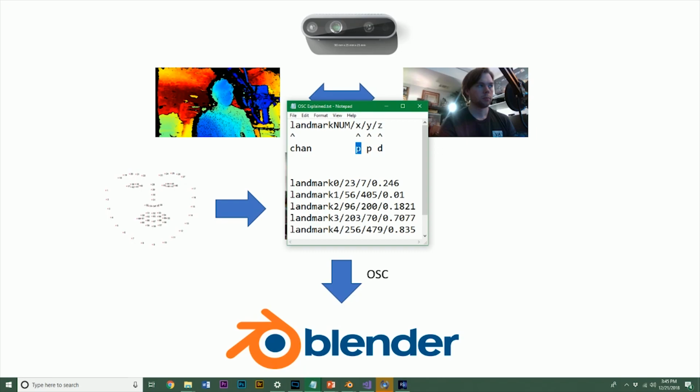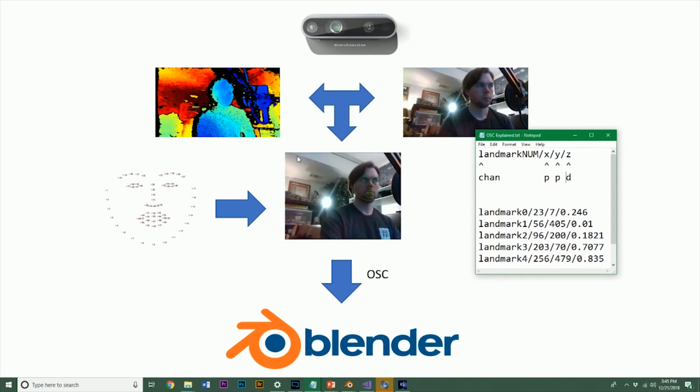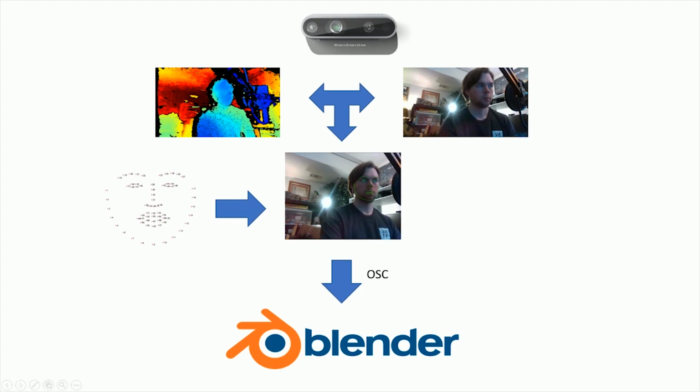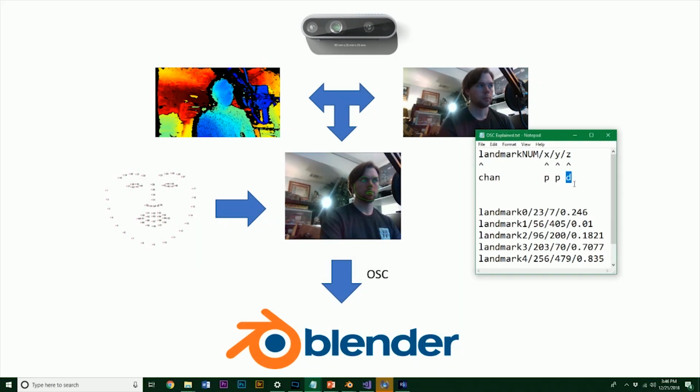I've marked here this pixel, and depth, right? Because this is going to be the X, Y position in terms of pixels on this image here. So maybe 200 pixels. If we're looking at the nose here, maybe it's like 200 by 300 or something like that, right? Okay, and then the depth value, which is going to be in meters. Again, this is going to be how long along that diagonal line that we had to draw to get back to the face. How far away was that? So we're going to have to keep that in mind, because that's going to be a bit annoying when we try to reconstruct that. So our commands might look like this.